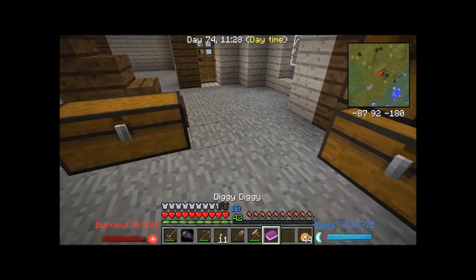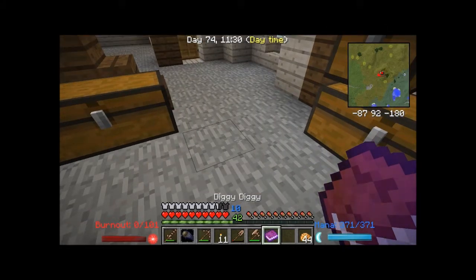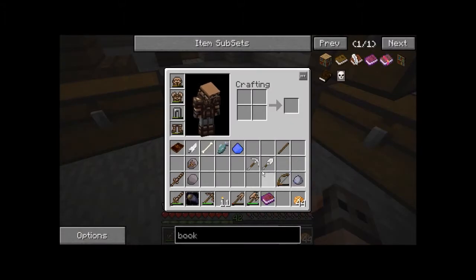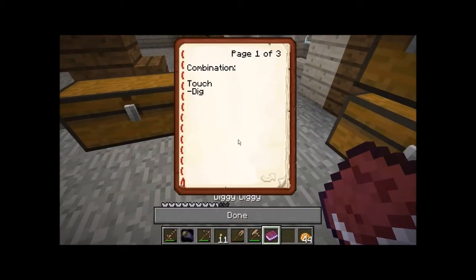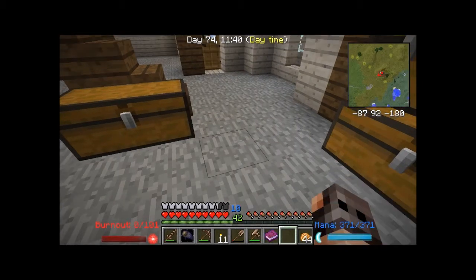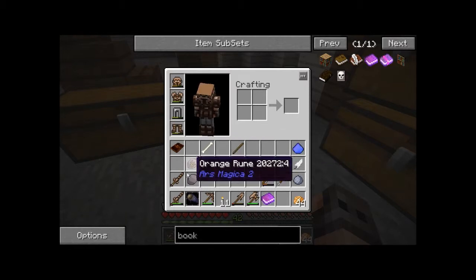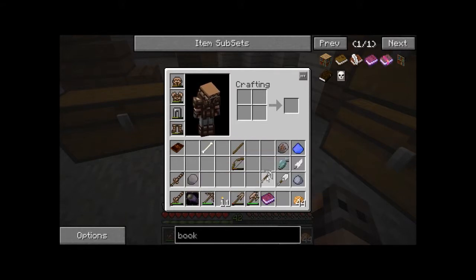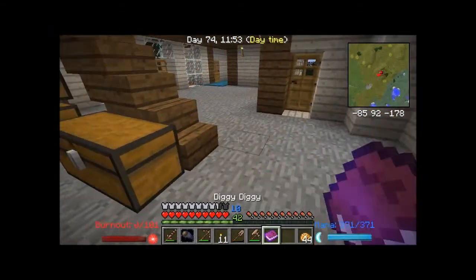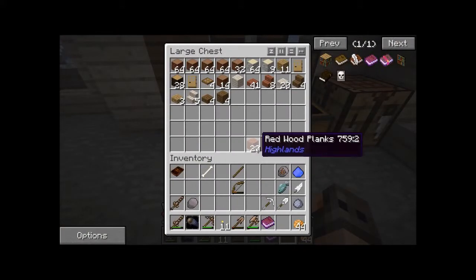And going back to consult with my book here. Clay, feather, Vintium dust. Maybe I'll see if it asks for them in order. Iron shovel, shovel, fish, rune, and pickaxe. So, shovel, fish, rune, and then the pickaxe. Okay, so let's hit... Oh, and I need spell parchment. See, I almost forgot about that.